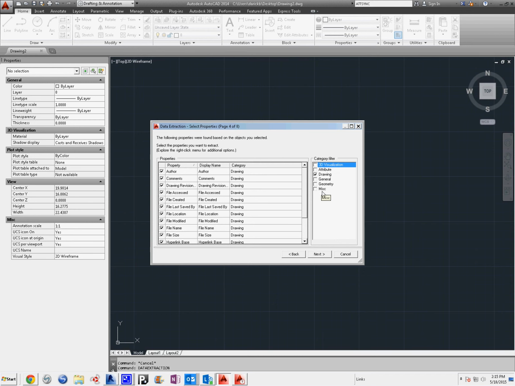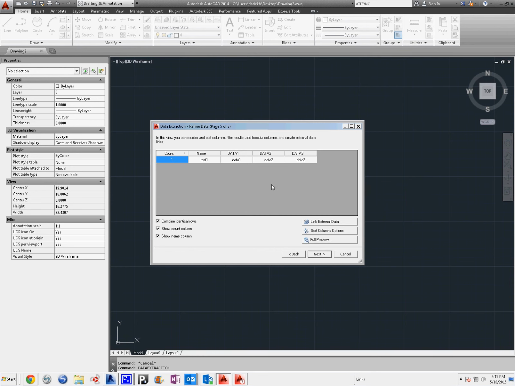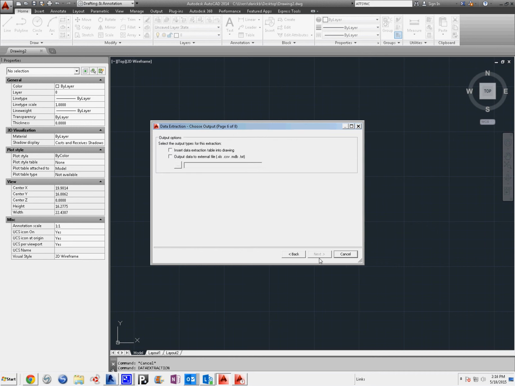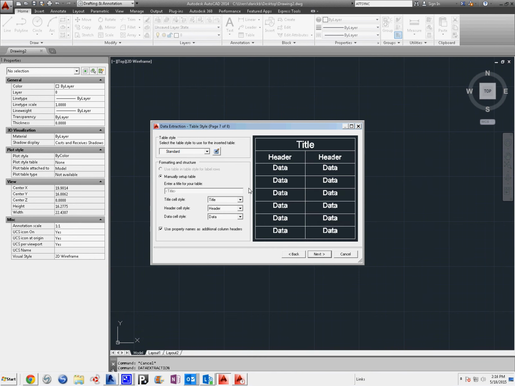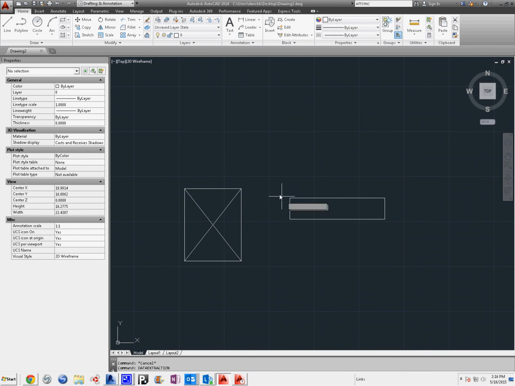So we want to go, not drawing, we want to go to attributes. And you can see there's the 3 pieces that we added to our block. And voila, there's our table. Go ahead and hit next. And we want to push out, you can push out to a CSV, Excel file, text file, whatever you want, and use it for other reasons, but I would recommend you insert it right into an AutoCAD table. You can go through and set this up to look however you want, fonts, color, styles, weights, thicknesses, sizes, shapes, forms, whatever. Finish. Bam. And there's our simple table.